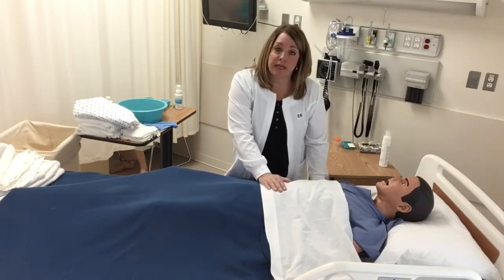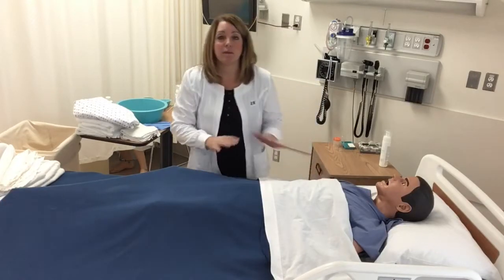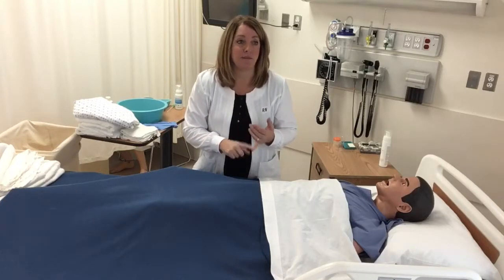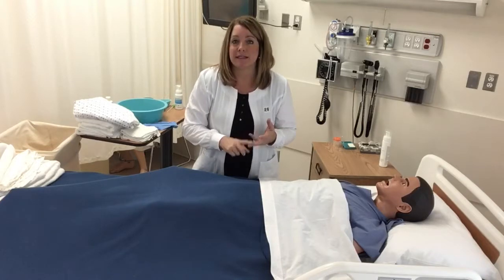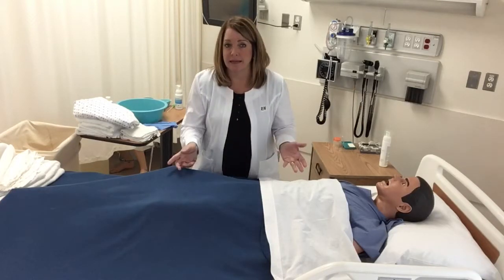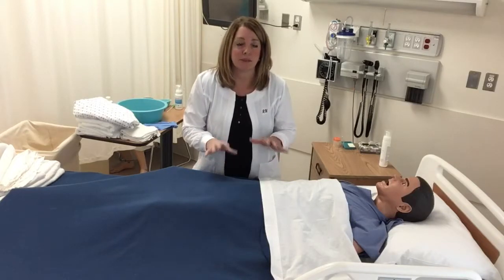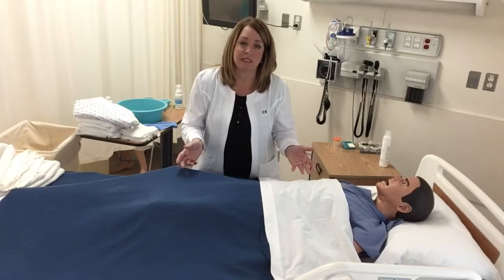Basically what we're going to do is provide a complete bed bath on my patient Mary. Now in lab we are going to break this way down, and we're going to talk about different types of bath, the complete versus the partial, the patient that can assist you versus the patient that can't. So we're going to talk about a lot of variations, but the video's purpose today is to complete a complete bed bath on someone who needs full assistance.